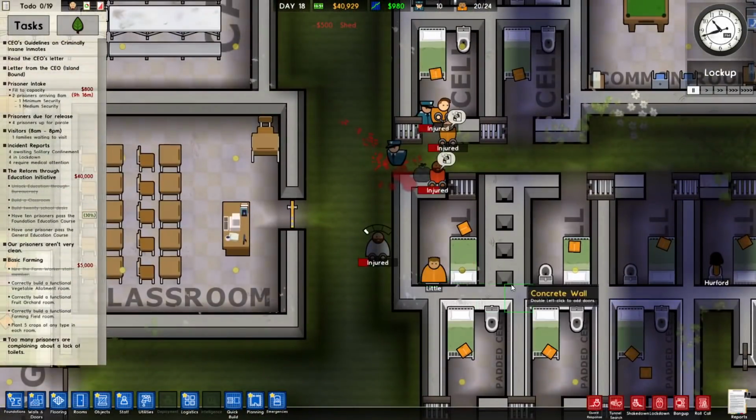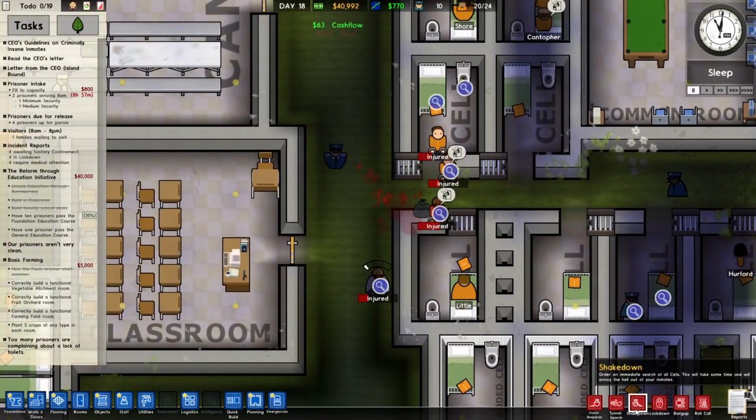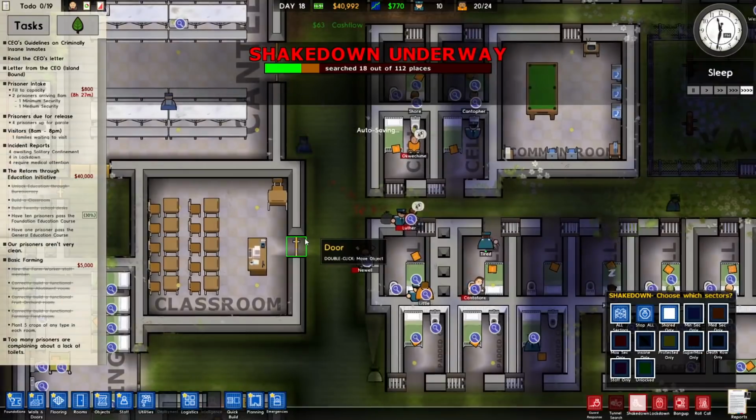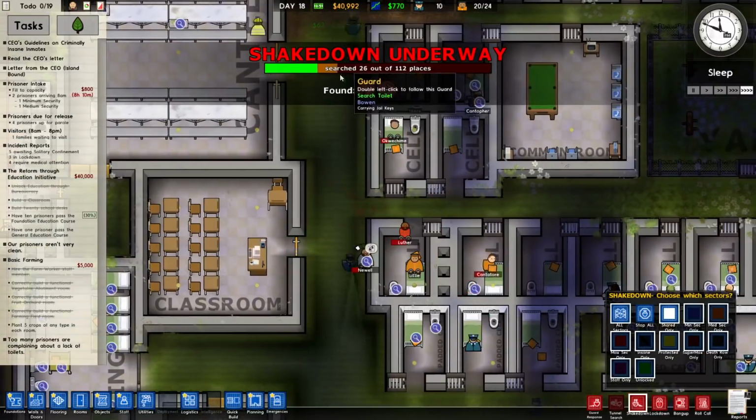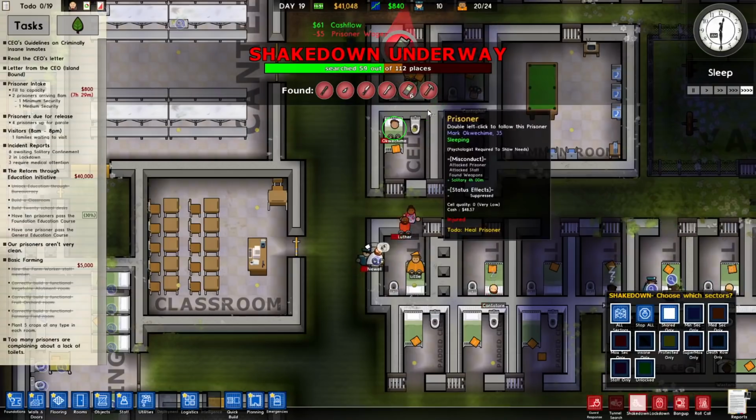We got some sheds. I just heard some fighting. Is everything cool? I think everything's cool. We should probably do a shakedown. See if we got any weapons or anything here. Oh yeah, we have a few things. Just a few. I've only done one shakedown, to be fair.